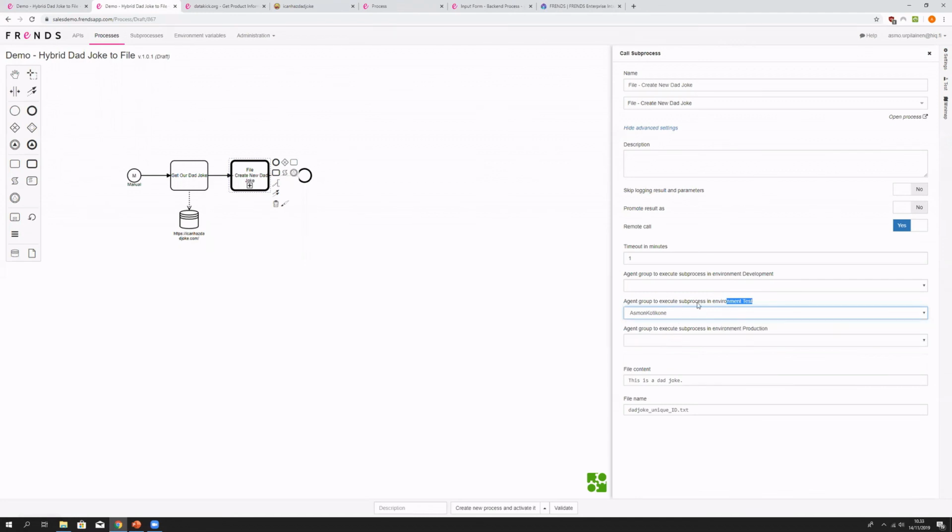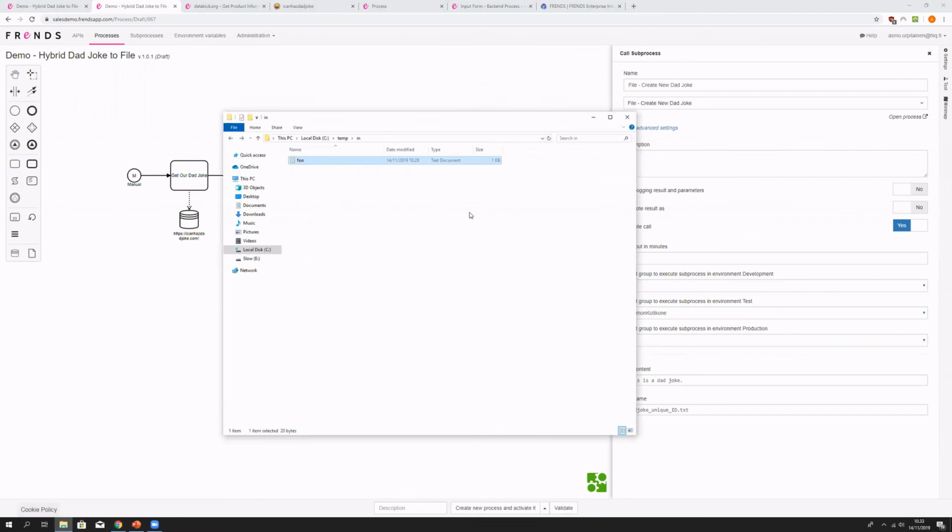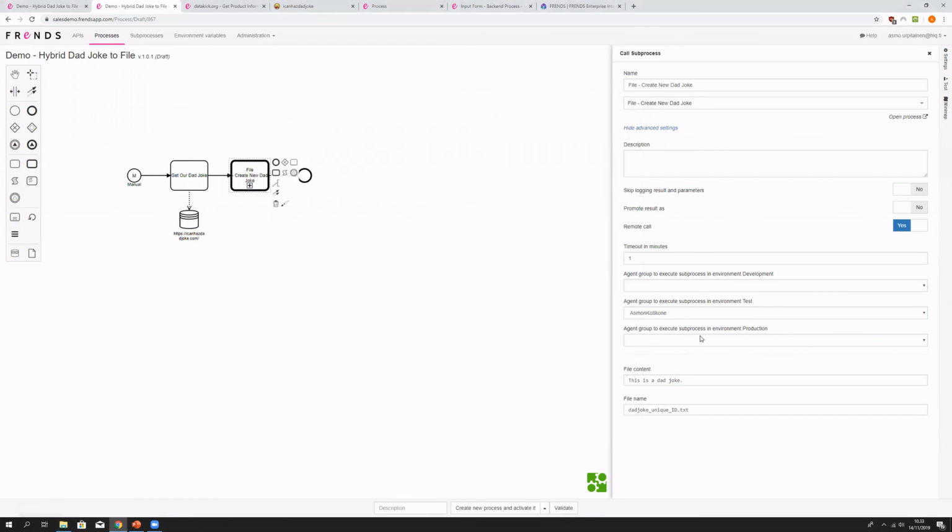It's always happening on Asmon Kotikone, since that's the place where we can actually access the directory where we want to write our file. And in a production environment, I would of course also have to specify an agent where the execution will happen. So there in the production environment, I'm going to select the ground prod agent group. And a good thing to note here is that you can also, of course, have only a single option there.